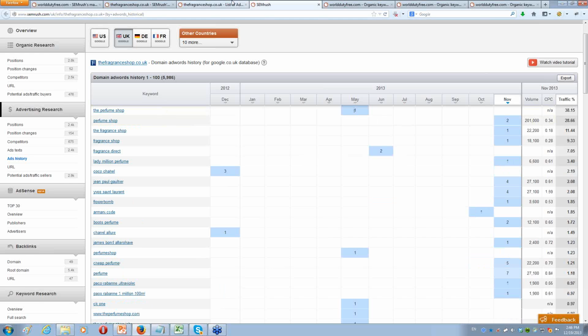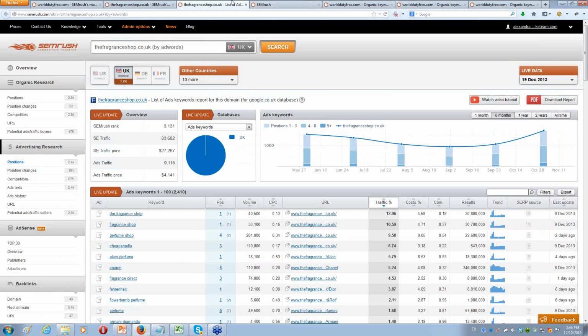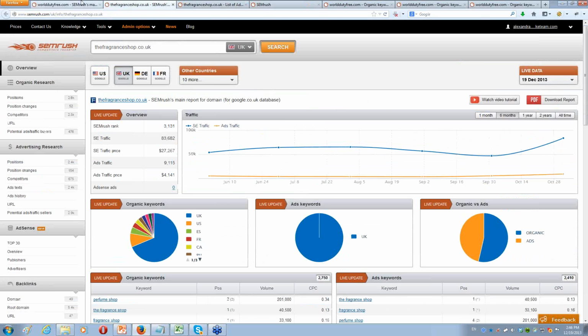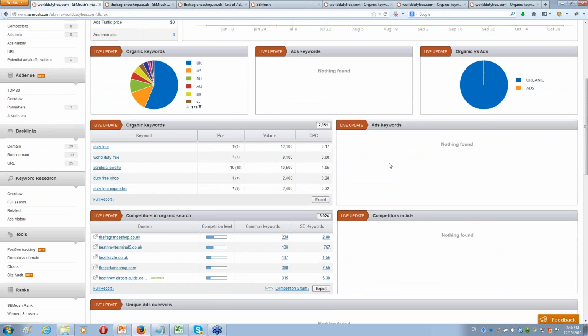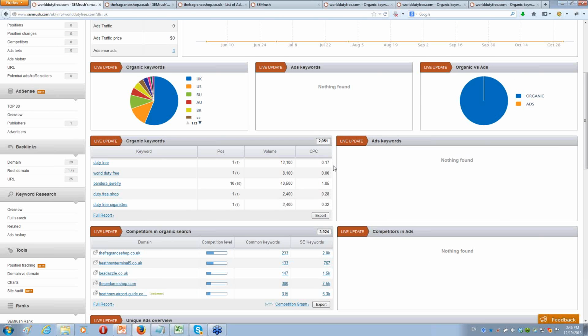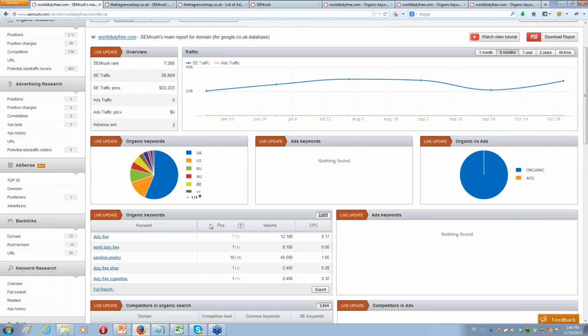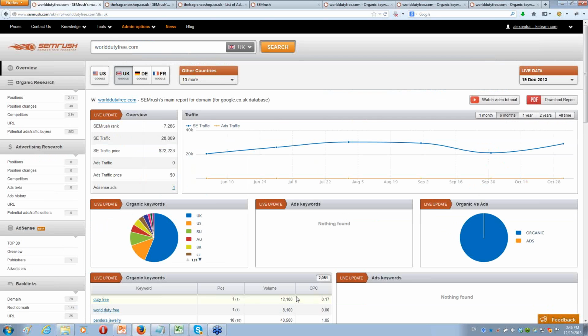And what about not provided keywords? It will be the last topic I'd like to tell you about. So here, as you see, we see the keywords for any domain or website. And there is no problem to see the rankings for your personal website also.